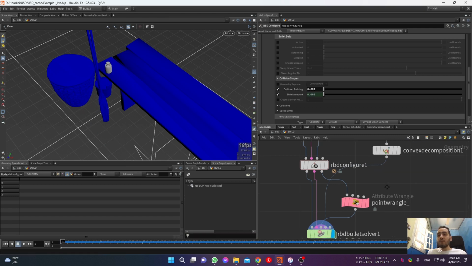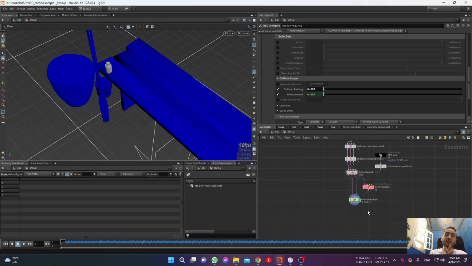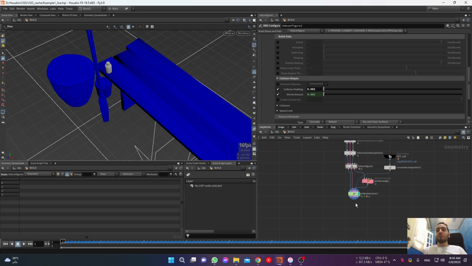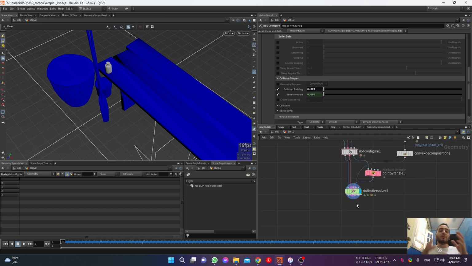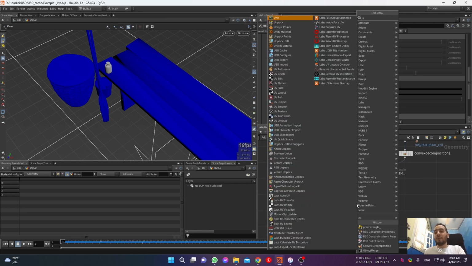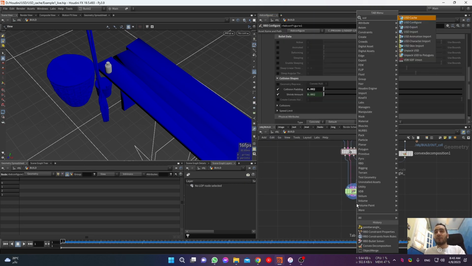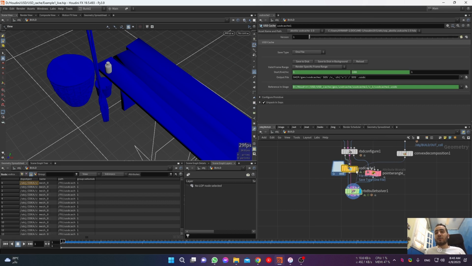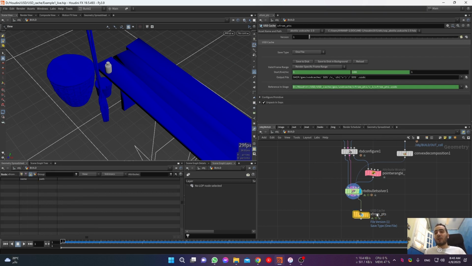Okay, so at this stage we need to cache our simulation. To cache it with a newer technique instead of bgeo, I can make use of USD Cache here, and let's say this USD or X for BTS.